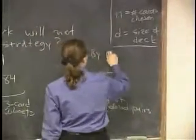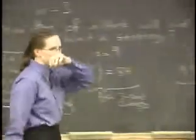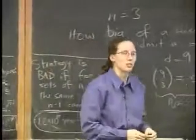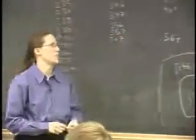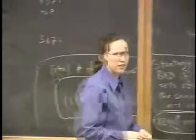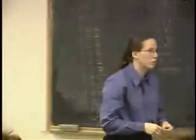Does that make sense? You can make a similar argument to find your upper bound on the deck size for any n. You have to figure out for which deck size the number of n-card subsets is bigger than the number of (n minus 1)-card ordered subsets. So 9 is too big, but a deck of 7, I claim, isn't too big. If we compare 7 choose 3 to 7 times 6, well, 7 times 6 is bigger than 7 choose 3, so 7 cards work.